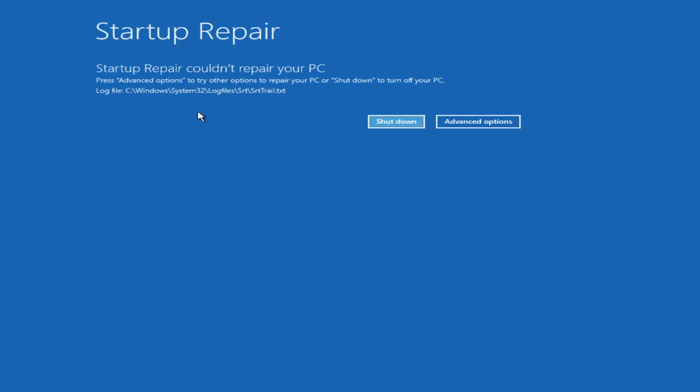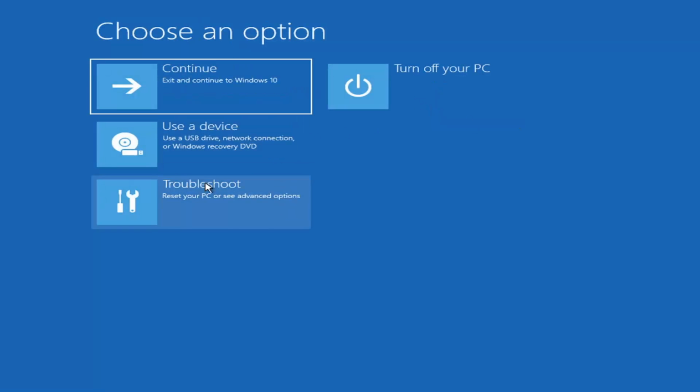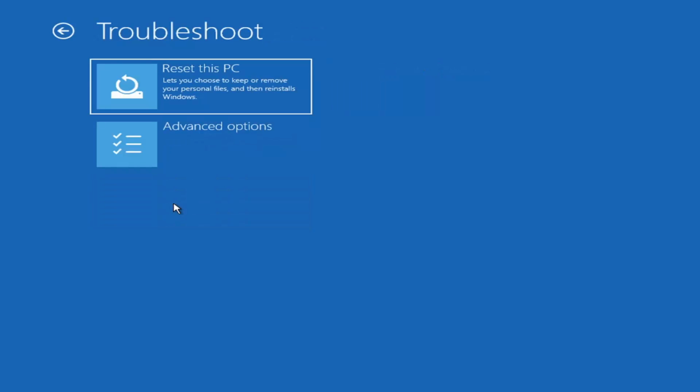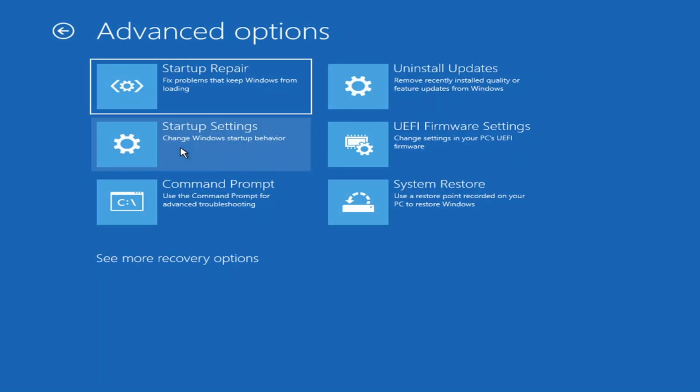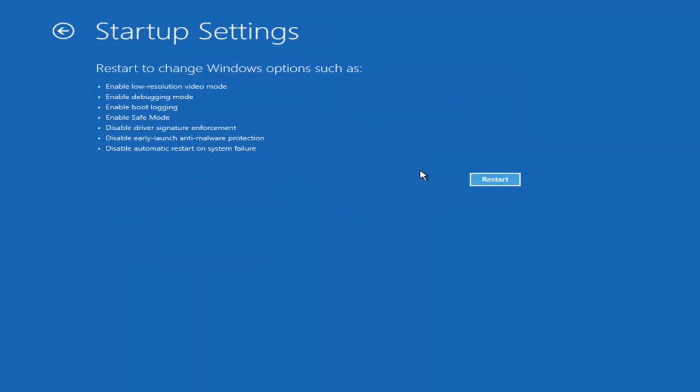Okay, so you can see it could not repair our PC. That was our first option we could try. Something else: if we go back into Advanced options and then select Troubleshoot, and go underneath Advanced options again, you can access Safe Mode by selecting Startup Settings. Then if you select the Restart button, you have the option on the screen to select Safe Mode with Networking, which will give you a key on the screen.